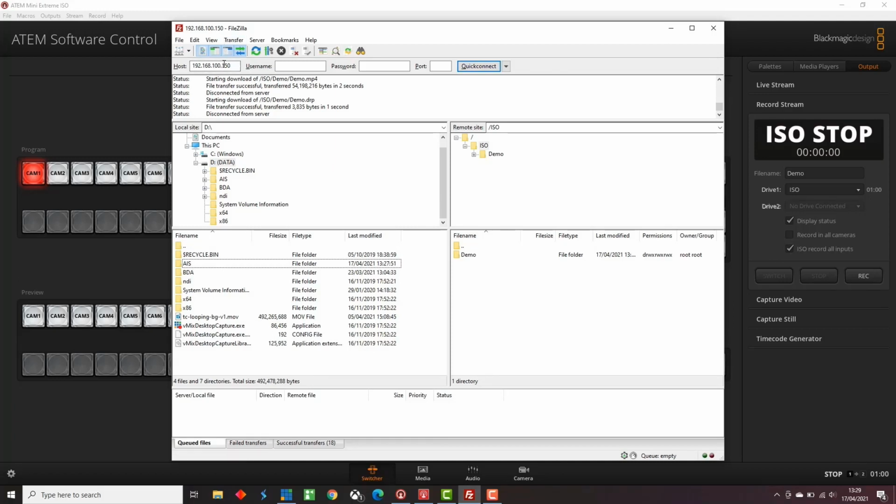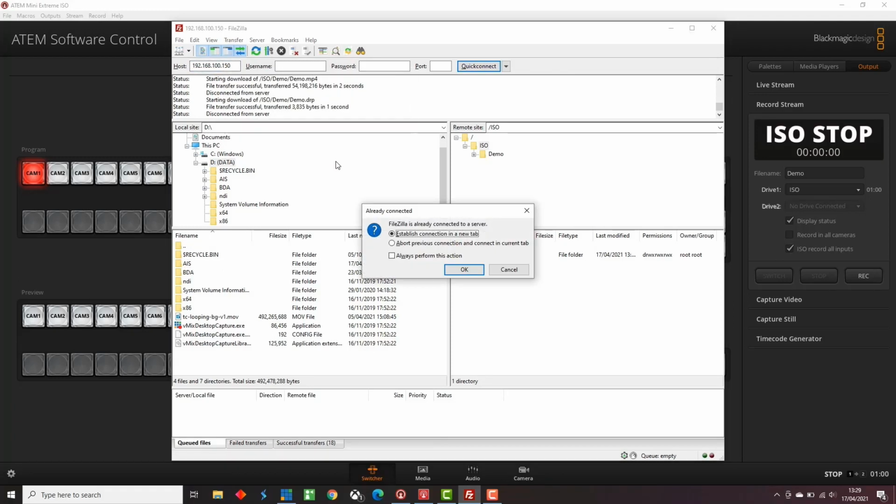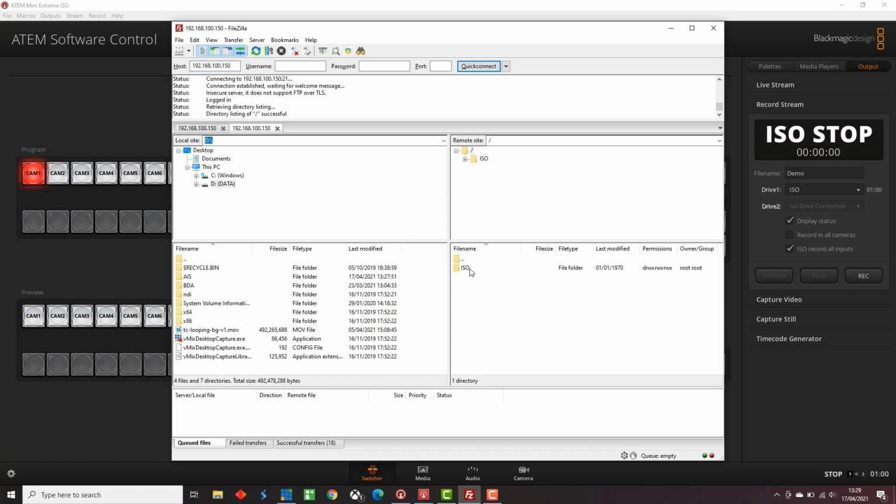In order to get that into your system, you do need to first transfer the SSD drive onto your PC. Now you can do that, of course, by disconnecting the drive and putting it into your PC, but there is an even cooler way of doing that, and that is via FTP. That's right, it does have an FTP server. Just fill in the host name of your ATEM Mini, click on it, and then you'll find the ISO recording directory right there in the root. If you click on that, you will see demo. That is the one that we just provided.